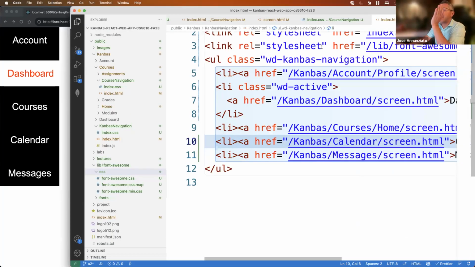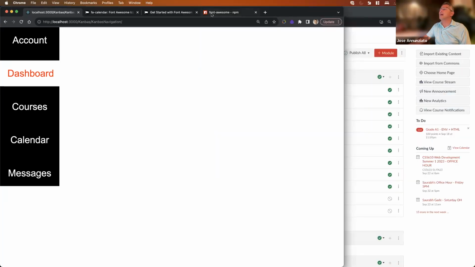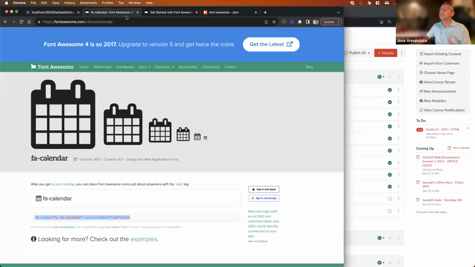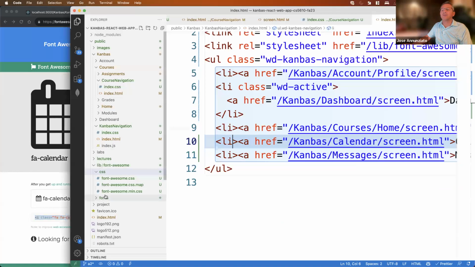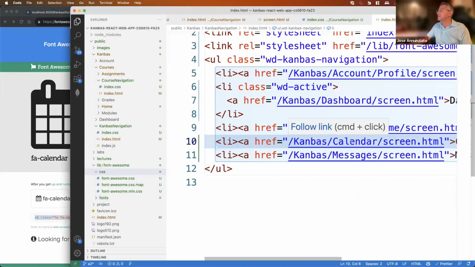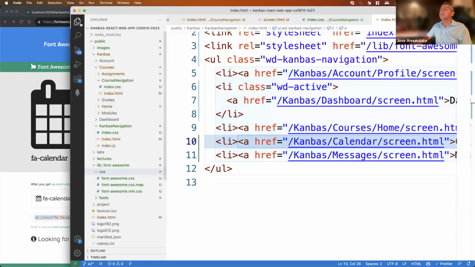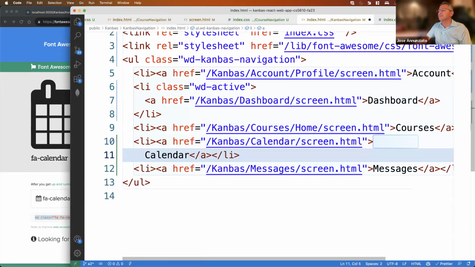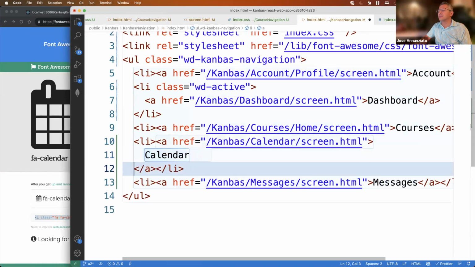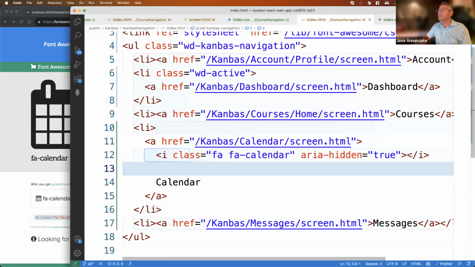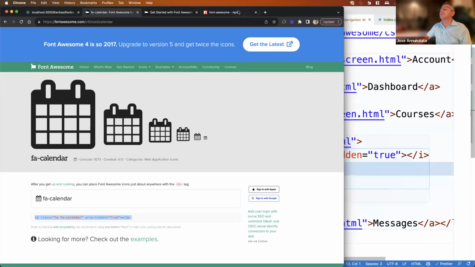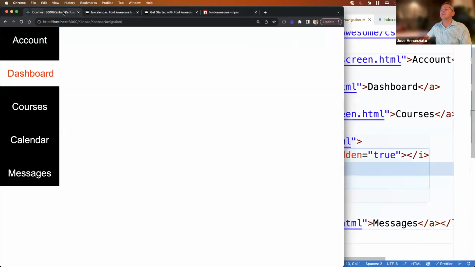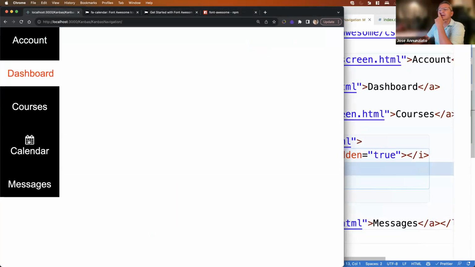All right, so now that we have that, we can reference one of those icons, right? Those older icons by copying this. So I'm just going to copy that. I'm going to head over here, and do we have a calendar? Yeah, so we have a calendar. So I'm going to put the icon in here. So there's the text calendar, right? And there's the icon calendar. So I'm going to paste that, and let's see how that renders here. There it is. See that? There's the icon.